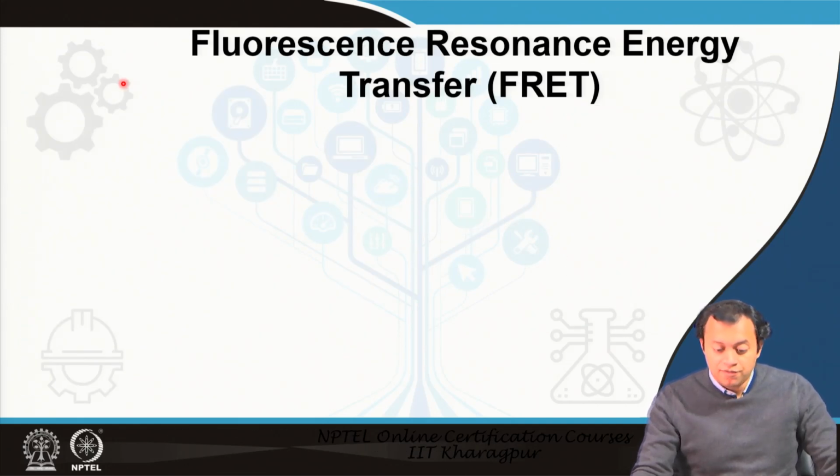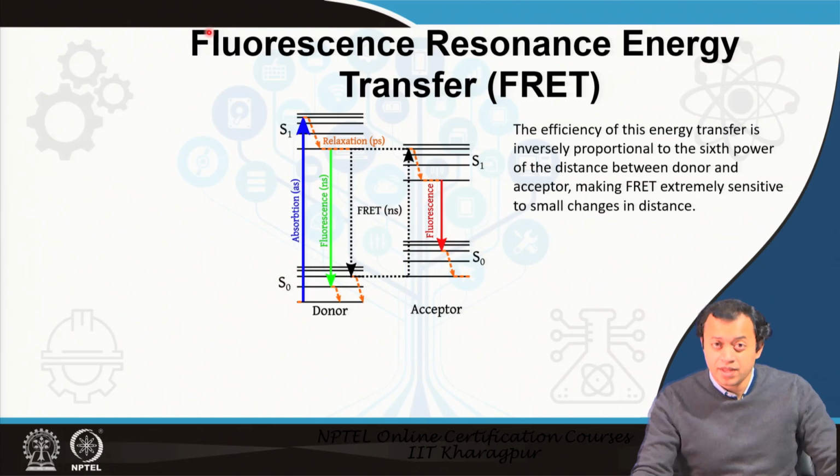We discussed fluorescence resonance energy transfer as well. Remember the donor and acceptor part. If the donor's emission falls within the absorption of the acceptor, then remember, instead of the electron going from the LUMO level of itself to the HOMO level of itself, it gets transferred to the LUMO level of the acceptor. So, there is a transfer of charge. The electron, instead of going here, returns here. We have discussed this.